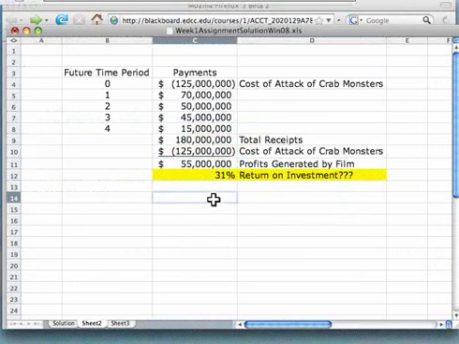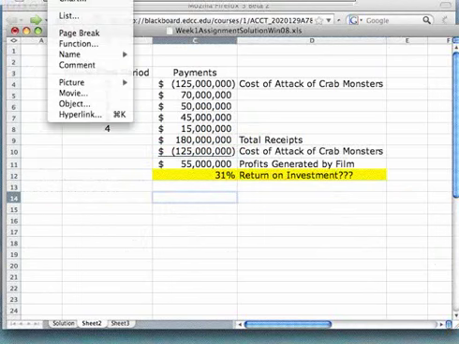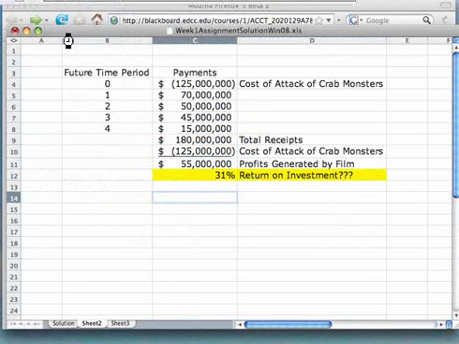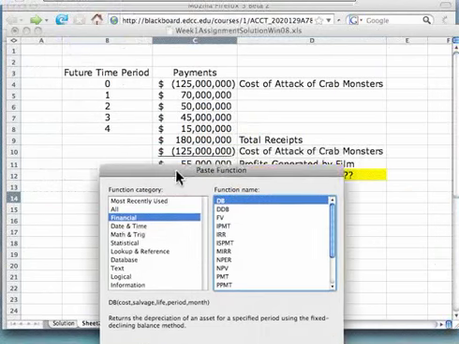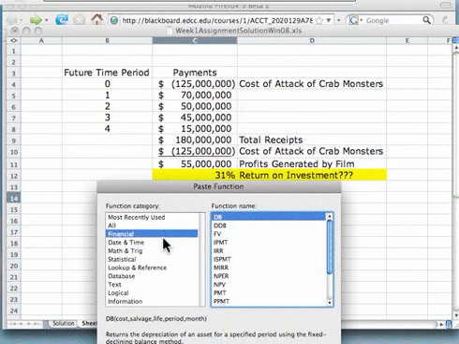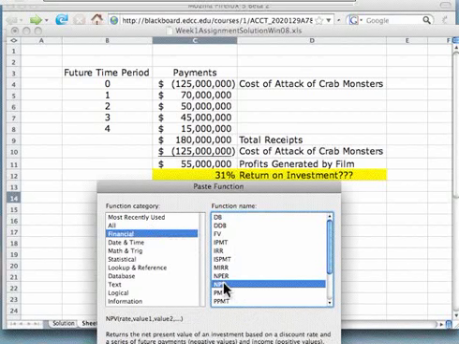In this cell here, I'm going to calculate the present value of the receipts. To do so, I'll go to Insert, Function. I've got a financial function, and I'll use NPV for net present value. This is the function that you'd use to calculate the present value of an annuity in Excel.